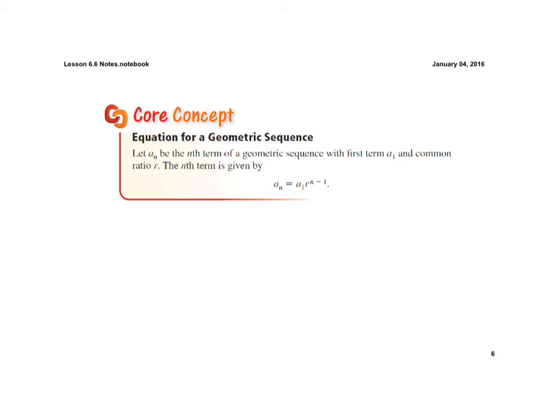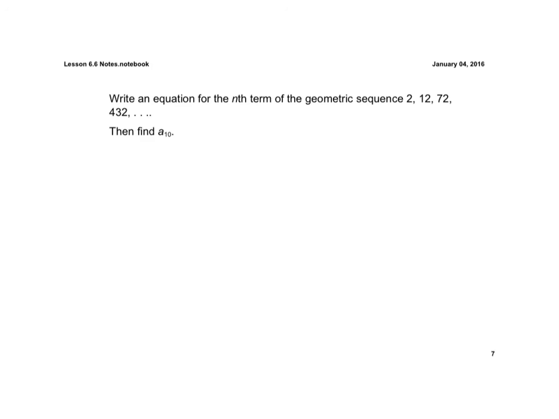Well, since we figured out that a graph looks exponential, it makes sense that the equation for a geometric sequence would also be exponential. And so if we look here to find the nth term of a geometric sequence, a1 is the first term, which is what's multiplied out in front, times r, that common ratio, and then raised to the n minus 1 exponent. It'll make a lot of sense why we have to use n minus 1 as our exponent as we go through these.